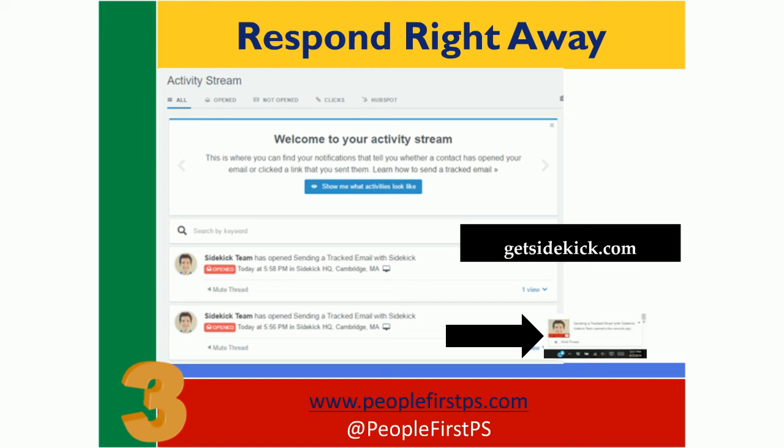Let's say you send multiple emails and you get no reply. You can look to see if there's a pattern in the ones that are being opened. If so, then you'll know that's a good time to catch the buyer at his or her desk. They're not replying to you, but you can see when they are looking at those emails and maybe follow up with a phone call or stop by. Now let's say you also want to strike while the iron is hot — at that moment when you are top of mind with the prospect because they've just seen your email and they opened it. You can send up a real-time notification that will pop up immediately when your email is opened. Then you send that follow-up or you can pick up the phone and build on that email because they are thinking about you. The information is fresh in their mind right at that moment.